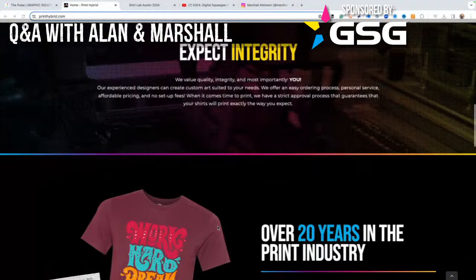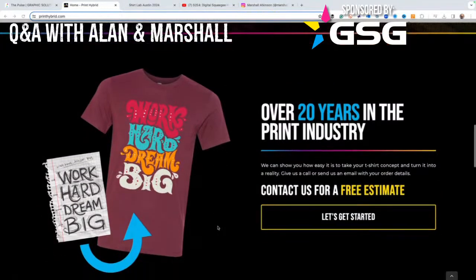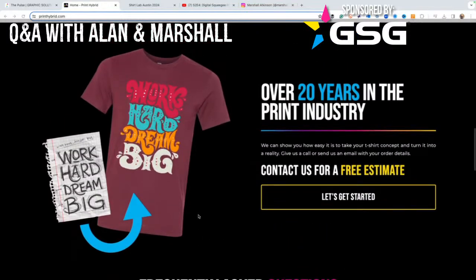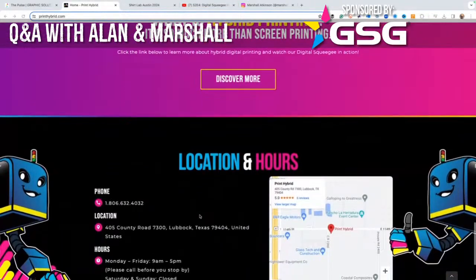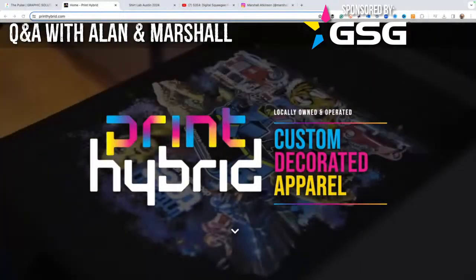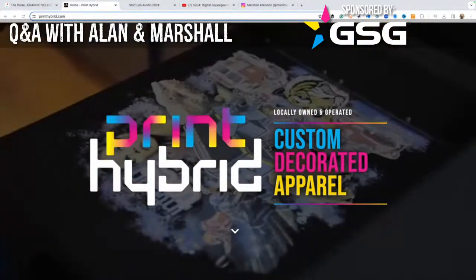I'm very tech-centric and I love technology. After thinking about the digital squeegee and how simulated process was a pain to deal with in my shop, it just made sense for me. At the time, M&R was moving toward larger shops with the technology. When I told them I wanted this in my shop, they were surprised. I had customers who were going for simulated process work, but I quickly found out it was taking a long time — one mistake with separations meant re-burning all the screens.